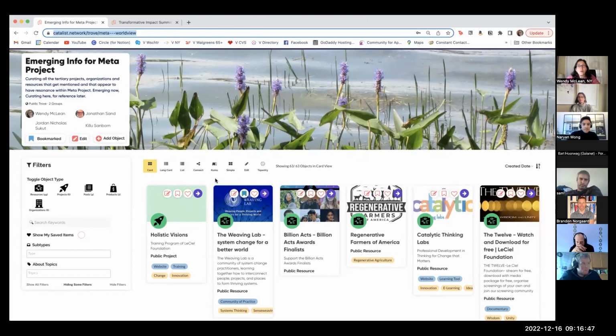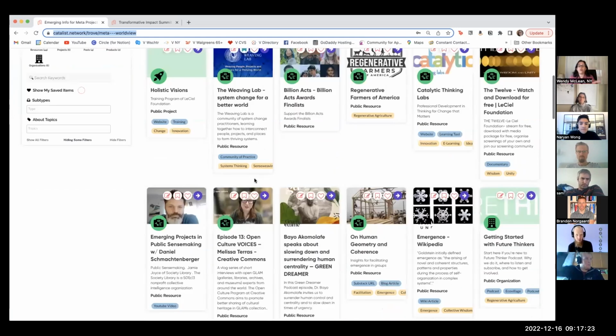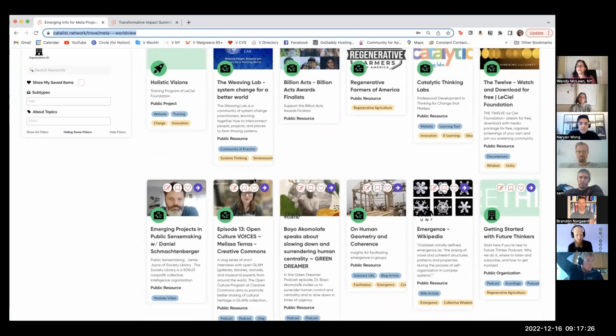This is one that I built for one group that I'm a part of. Being overwhelmed as a weaver, it was my way of capturing all the mentions people made in email or in chat or in conversation where they said, oh, I think there's this great organization that we should eventually tap into. This wasn't something that was part of the ecosystem, it was just one tier out. I knew we weren't ready to map that, but I wanted to put it somewhere. So I put it into this Trove, and it's basically a random selection of organizations and links and other projects and other things.